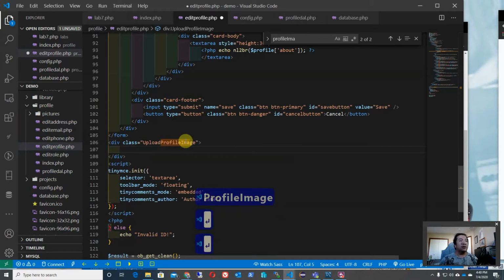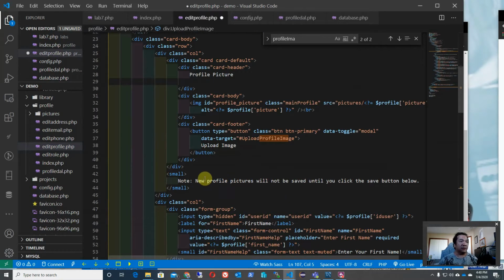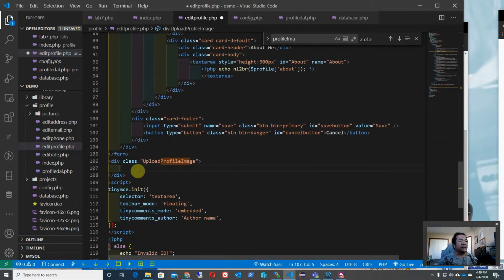Now this is going to be called by this button here that we created earlier. So the idea here is to toggle this div whenever that button is clicked.